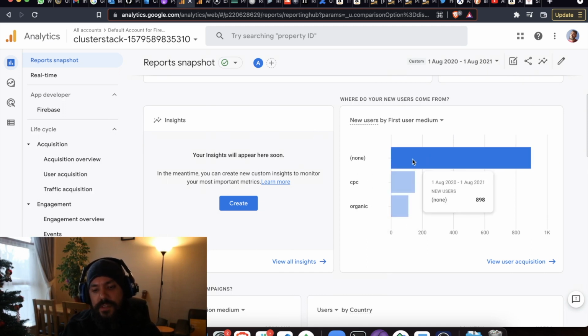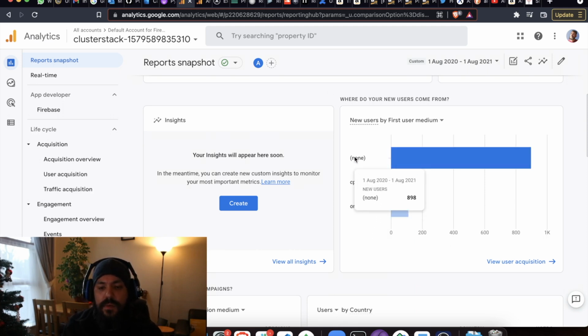So here we can see where the user is coming from. After some research, I discovered this "none" here means direct links. So when someone clicks on the link on my Facebook, on Instagram, or different sources that don't connect with Google, or where I have to create a connection, Google identifies this as an external connection, so it doesn't come with a label. That's why it's labeled here as none.